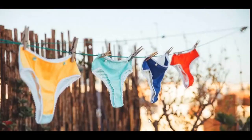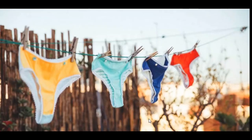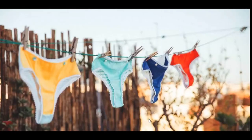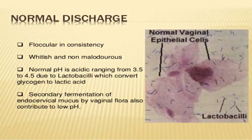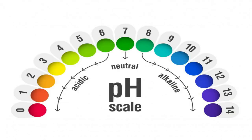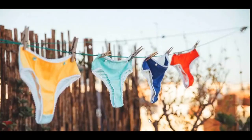So you bought a panty, you wore it once or twice, you throw it in the wash, leave it for the weekend, and when you wash it you notice it getting lighter. This might happen over a matter of days or months. The reason is vaginal discharge — and guess what, vaginal discharge is normal and healthy. The normal healthy discharge is naturally acidic, so it can leave white or yellow stains in your underwear or the crotch region.